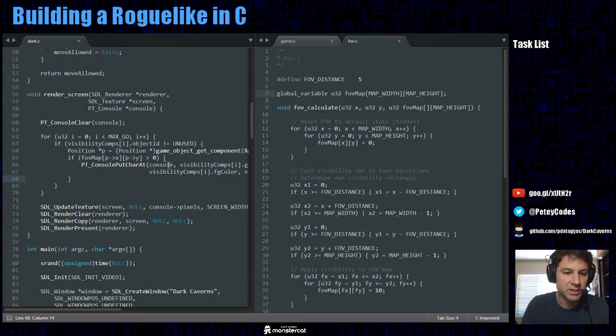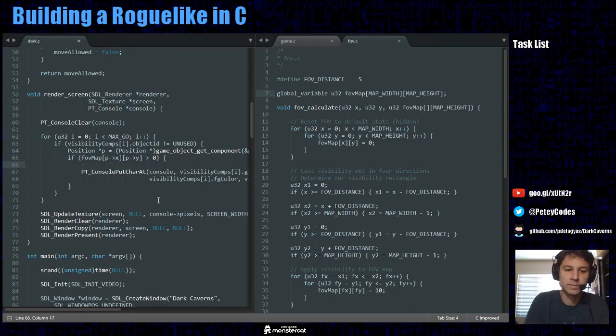So I guess this is the place to put it. Every time we see a new cell, I guess we can make it conditional.